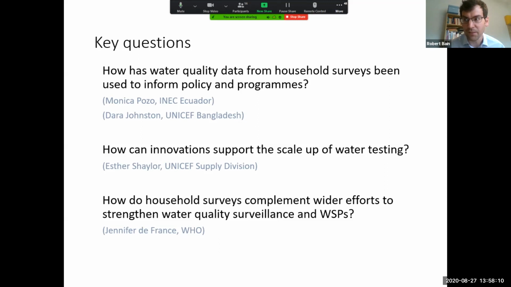But I think one of the things that relates to the choice of tests is the extent to which the methods are similar to what is being used in surveillance. And I think it has helped having a membrane filtration approach in terms of the credibility of the testing results. And there's been a huge effort, I think, around that.